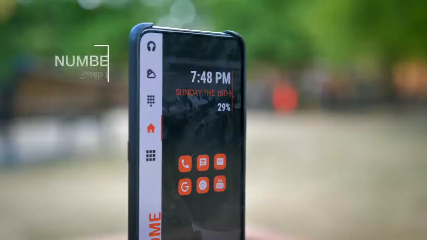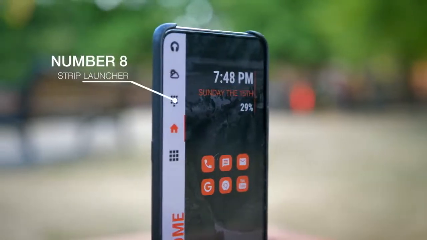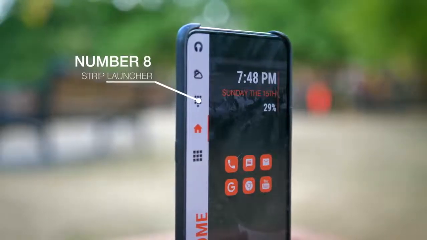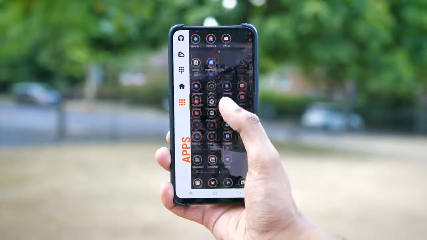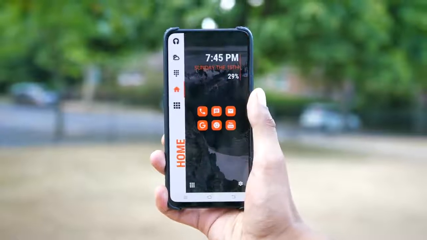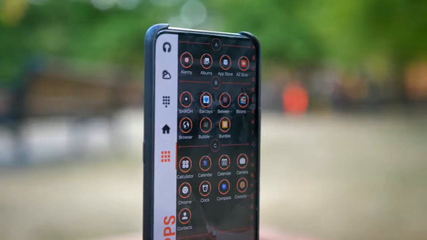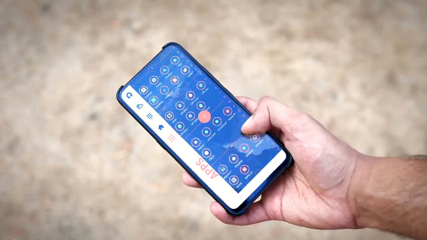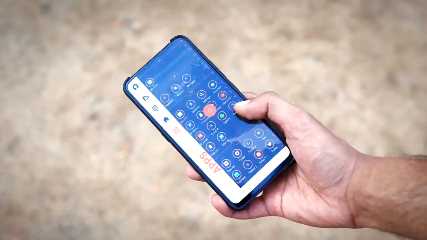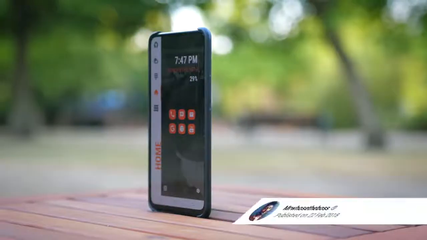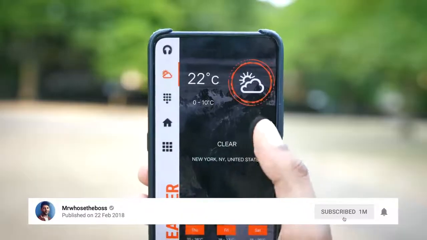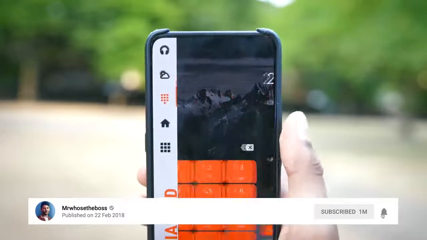The next one is a Curious Launcher, because whilst most Android home screens try to give you a base that you can build your own perfect setup on, Strip Launcher almost decides it all for you. The caveat of that is that you don't get much in the way of customization, but then the upside is that everything just works. And you've got pretty much everything that most people would want. You've got an app drawer, you've got widgets, you've got a music player, it's all here.